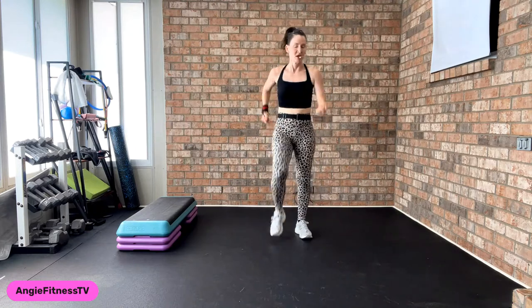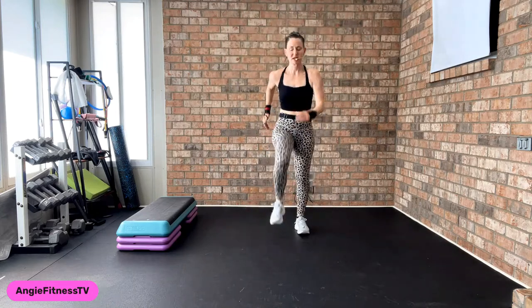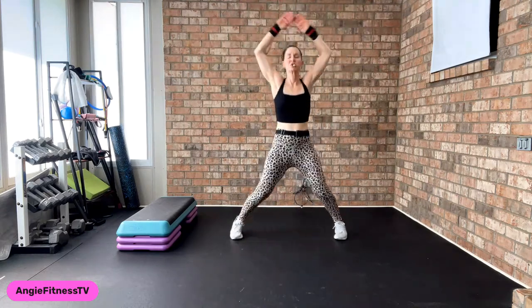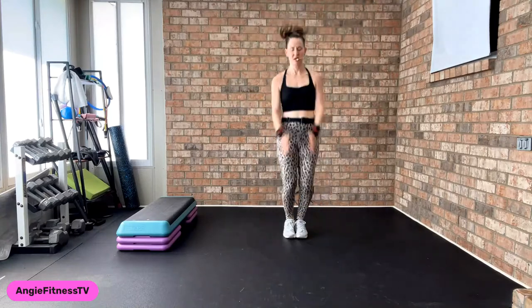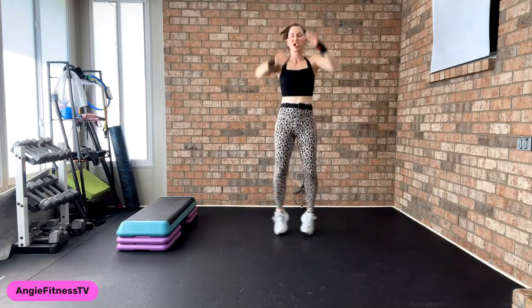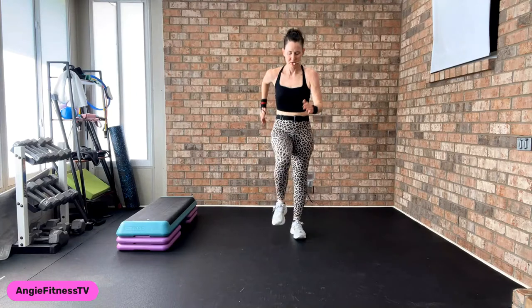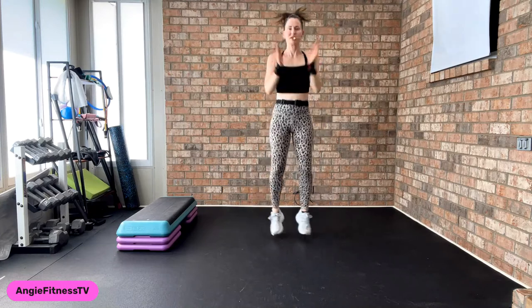All right, we're gonna walk and jack. Jack core or low jack. March, left or right. Jack, low or high. 2 more sets, 2 more sets. Jack. March, then jack. Whew, jack. We're gonna march left or right. Squat, clap. Squat, clap. March, left or right. Squat, clap.